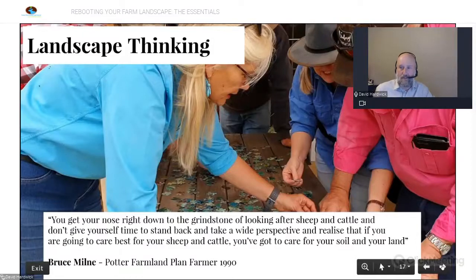And here are some guys just mucking around with a jigsaw puzzle, which helps us at Soil and Food explain some key concepts about landscapes and the parts to them, and the process of thinking about how to go through good, effective planning.